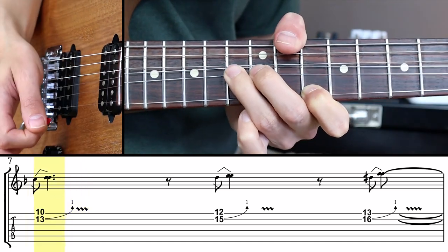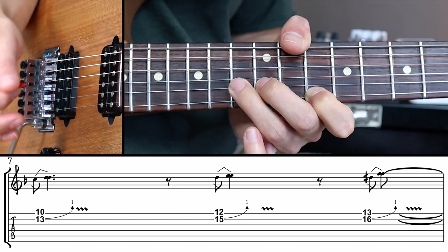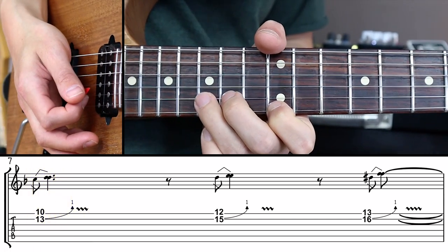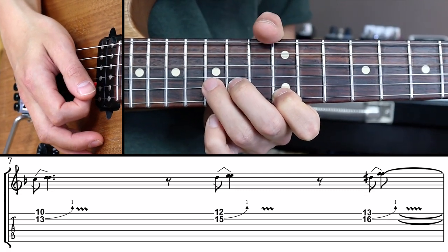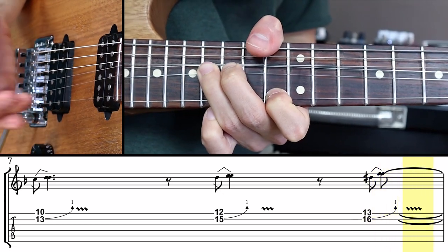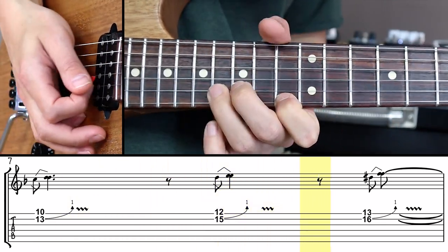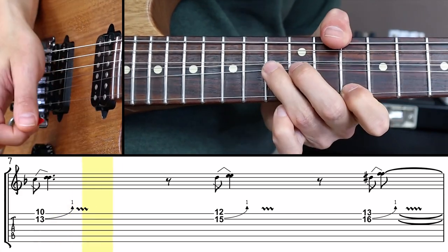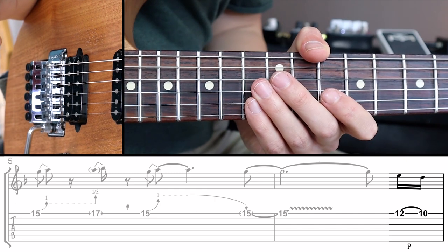You can even add some vibrato. In my teaching experience the most common mistake is to also bend the first finger, so you really have to keep that finger in place or else it will spoil the effect. In the rest of bar 7 I repeat this technique twice — once with the first finger on the 12th fret and the third finger on the 15th fret of the B string, and once on the 13th fret of the E string and the 16th fret on the B string. I'm just following the D minor scale on the E string, and I'm clearly separating each bend from the next with a right hand mute to cut off the sound.